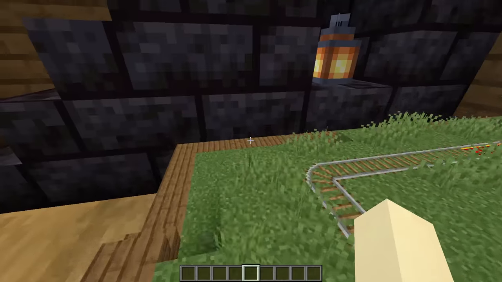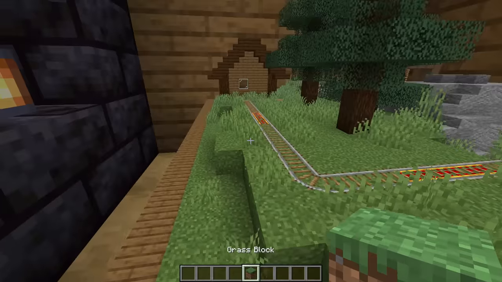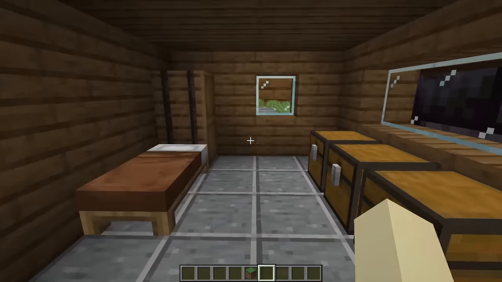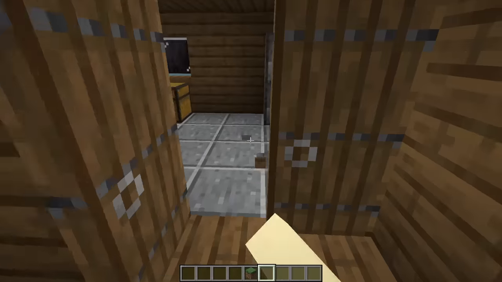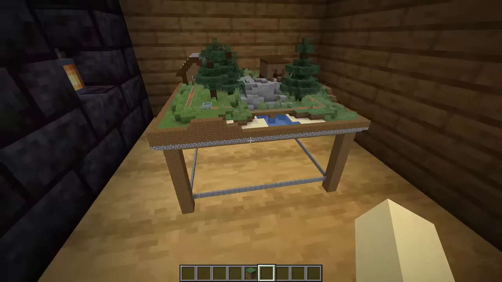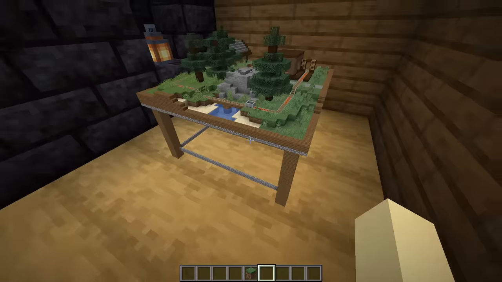There we go. And I can work on my model railroad if I so choose. I don't so choose, but if I do enter the house, you can see I put some stuff in here. So it's like an actual house. And I got a little minecart coming around. This is a lot of fun. This is about the highest degree to which I've actually played with these commands.